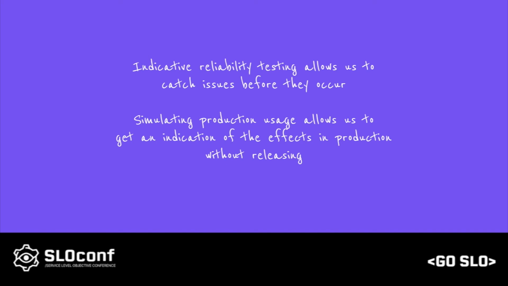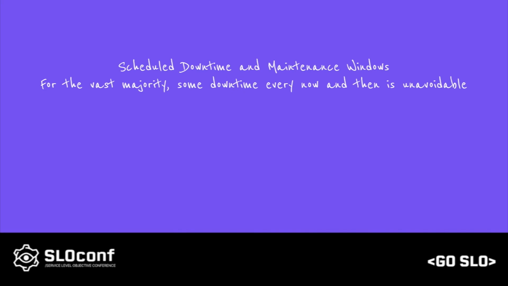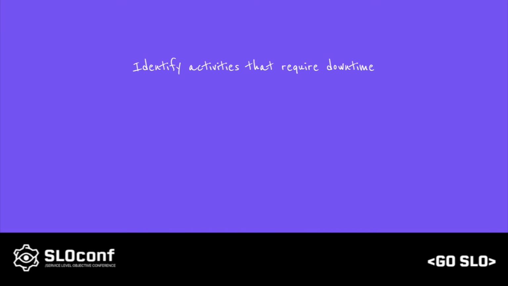But there's also one other thing we need to take into account, and that's scheduled downtime or maintenance windows. In a real-world production system, these likely occur all the time. In some cases, this is possible without requiring any downtime whatsoever, but for the vast majority, some downtime every now and then is unavoidable, even with rolling restarts, canaries, feature flags, and red-green deployments in place. We should put some time into identifying what activities we do that actually require downtime, and account for that in our test. If our SLOs are measured on a month-to-month basis, and we usually have 10 minutes of downtime every workday, we also need to deduct a corresponding amount from our error budget.